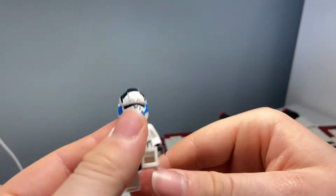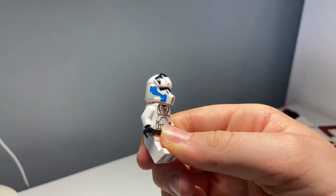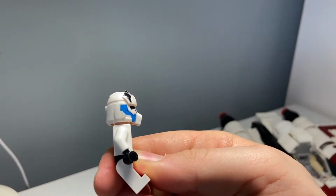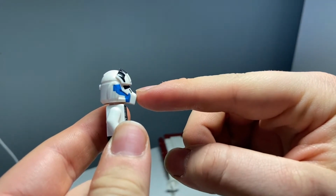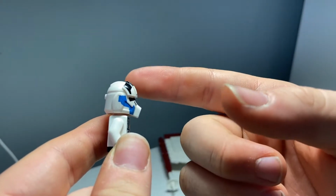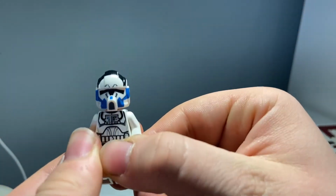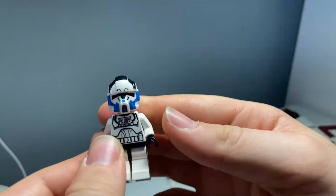And then we've got the helmet as well, which is pretty cool. So we've got the large blue markings on the side. And the thing that I found weird is this side profile. As you can see, we have the large nose kind of breathing apparatus piece, but it does stick out a lot further than I thought. So from this angle, it kind of looks like a duck or something. But from the front, it looks really good. It's just a bit longer than I expected it to be.